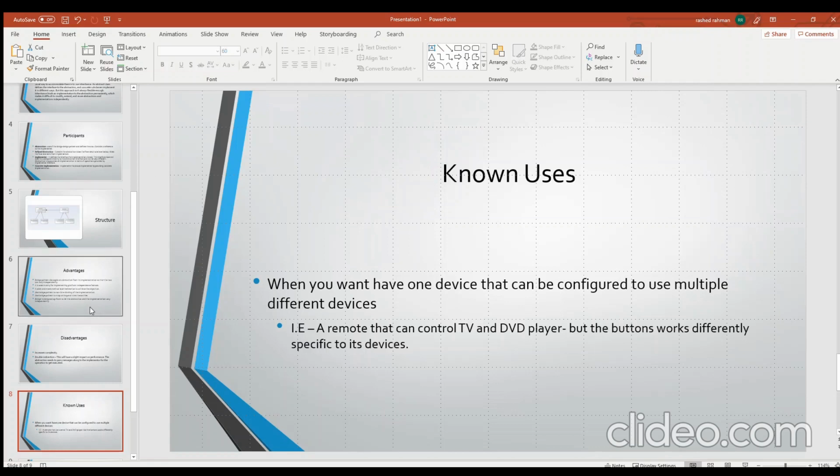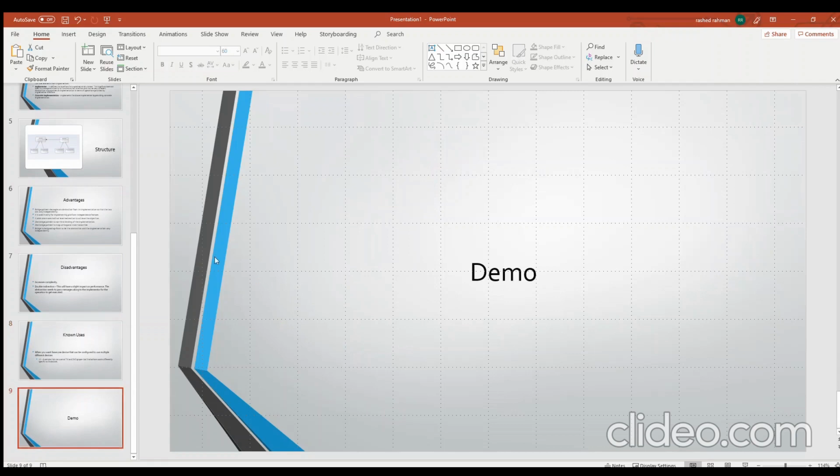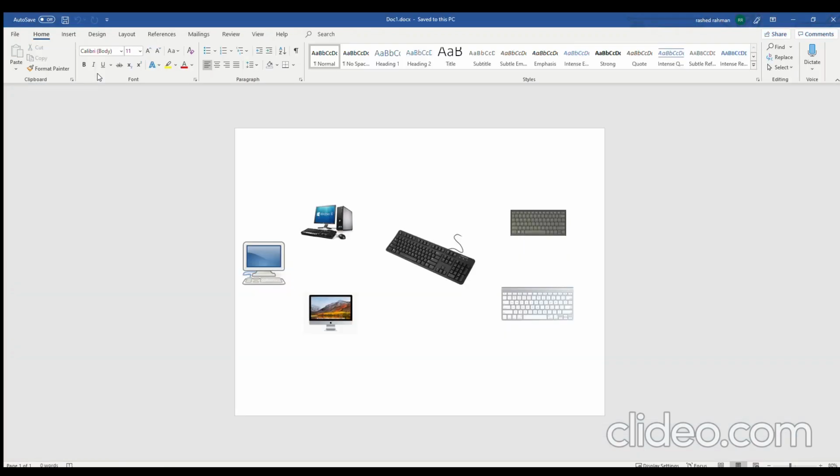So let's look at an example that I came up with for this design pattern. Here's the problem: let's say you're trying to build a universal keyboard which can be configured to use on all the different kinds of devices, like a Windows computer or a Mac computer.